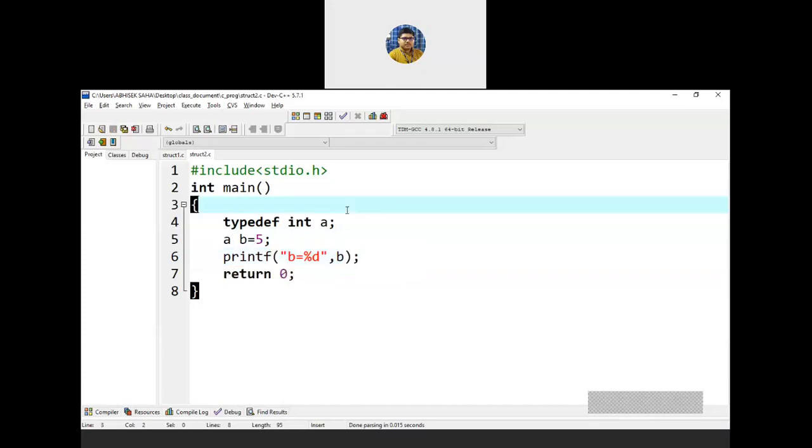When I have written only int a, that means a is a variable of type integer. Fine. When I am writing typedef int a, the meaning of this is a is type defined as an integer.